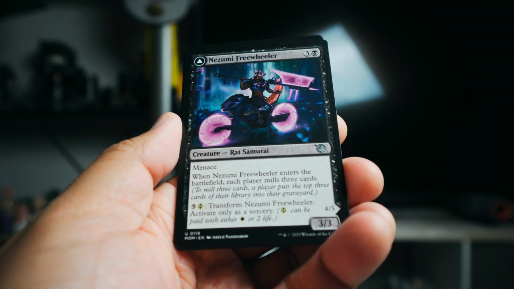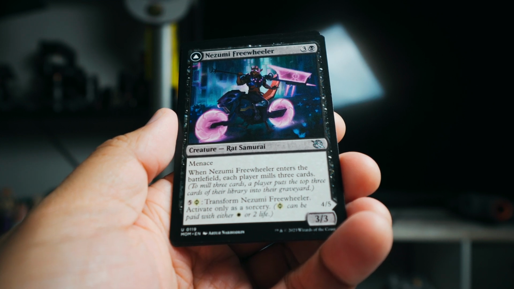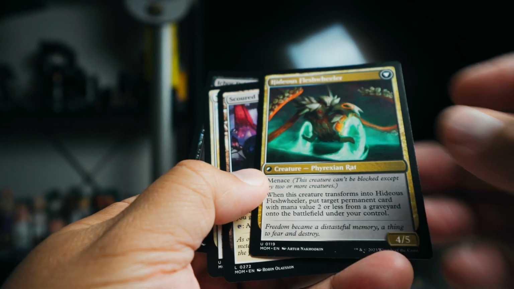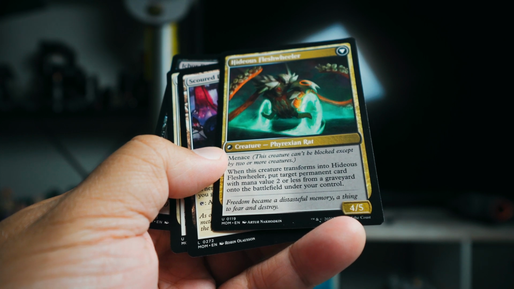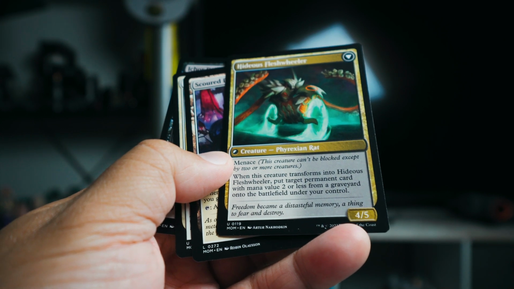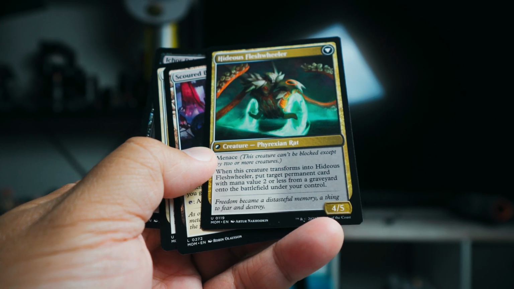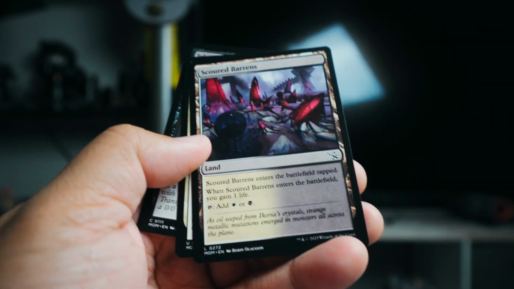Nezumi Freewheeler. This is a pretty good card. It's a 3/3, but it costs 4. But when you transform it, it's Menace, and when this creature transforms into this side, you can put a target permanent card from either graveyard, really anyone's graveyard, with mana value 2 or less onto the battlefield. So this is strong. Good card.